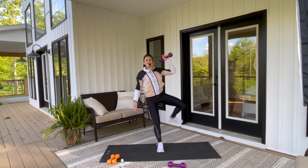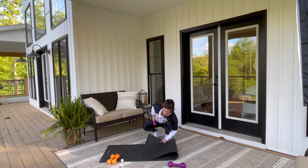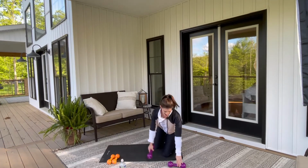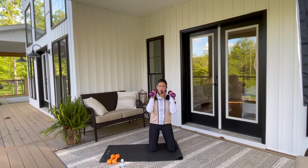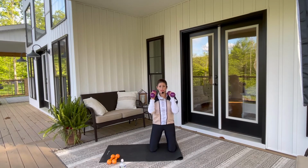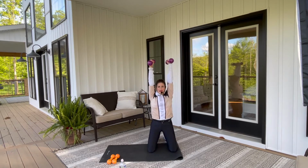Then we're coming down to those camel leans. You can double up the mat, or if you don't need to, that's fine too. Both weights are racked up right by the front. Okay, so I'm not resting them. I'm just kind of holding them here. Feet are just slightly together. Here we go. We're sitting back and pressing up.